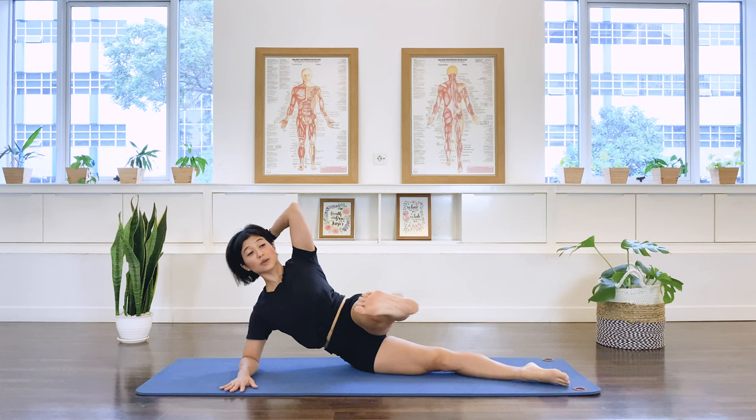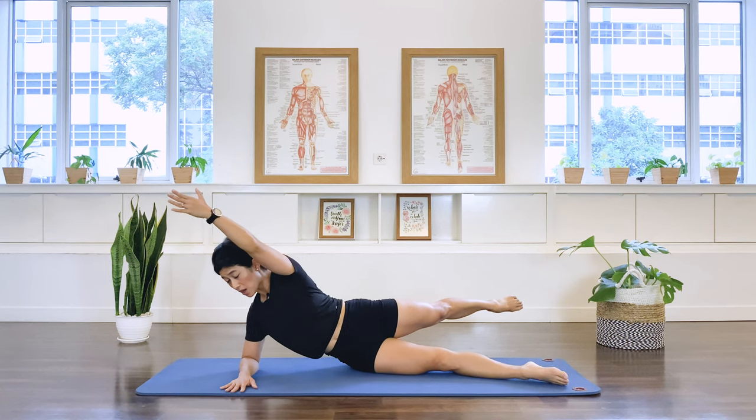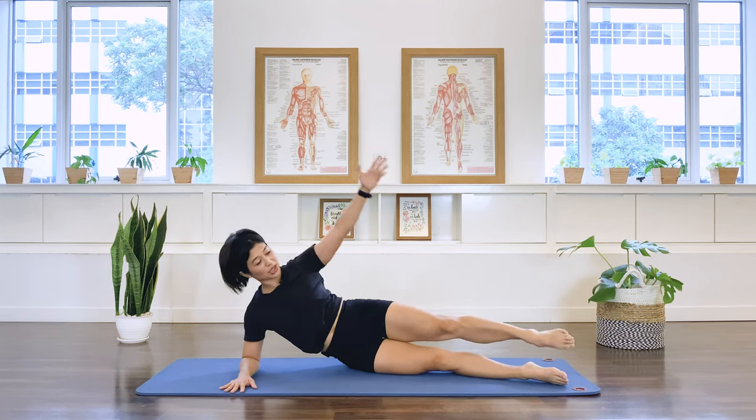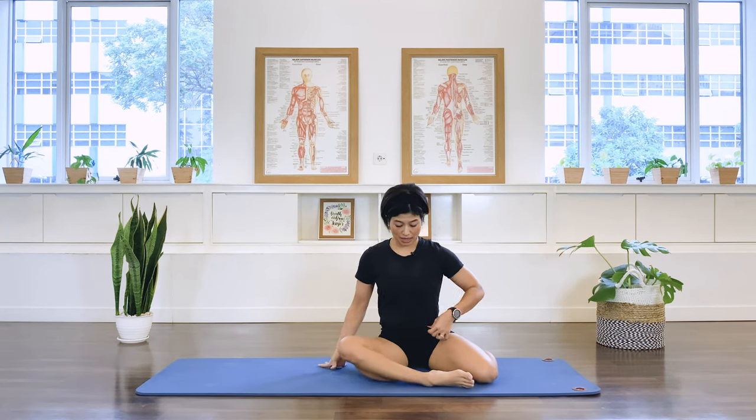Two more set. Last set. Back, hold that leg, stretch the arm, reach out in opposite direction with the back leg steady for three, two, one, and return. Bend the knees, take ourselves to a mermaid position.